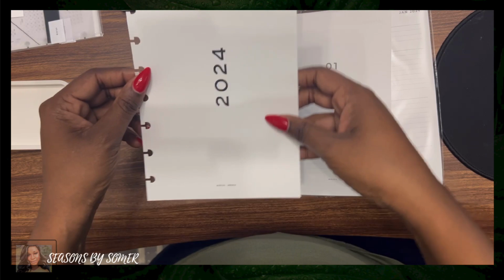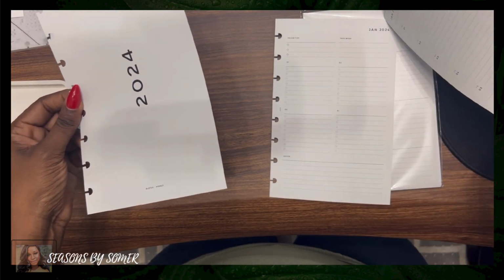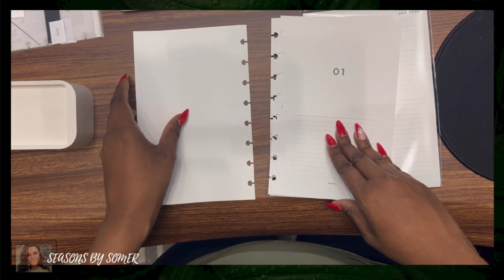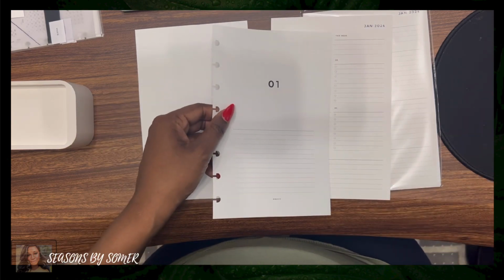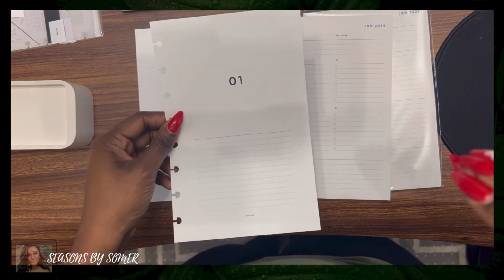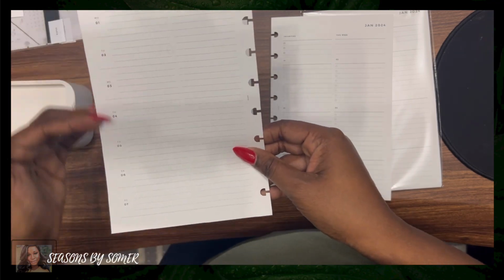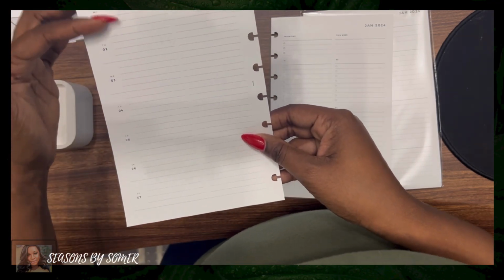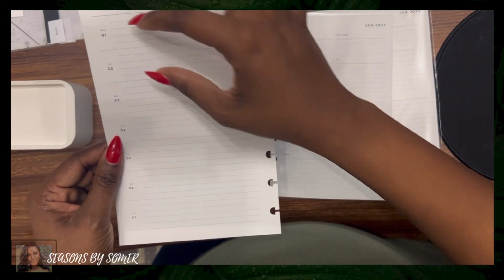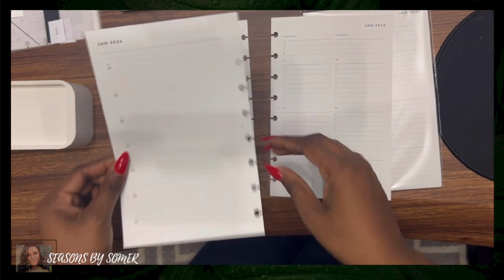So here is, I think, it's not a weekly hourly. I think it's a weekly more horizontal, if I'm not mistaken. And I'll put the specific inserts that I got in the text portion of my post so that you can access those if you need to. So this is the beginning of January. On this side, it has the actual date. I think what I can write in over here, my thought was the time slots of any meetings that I have. And hopefully I don't have more than 8 meetings a day. So I can write those in there.